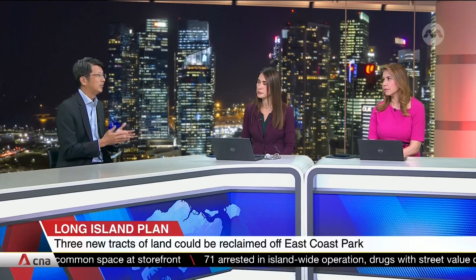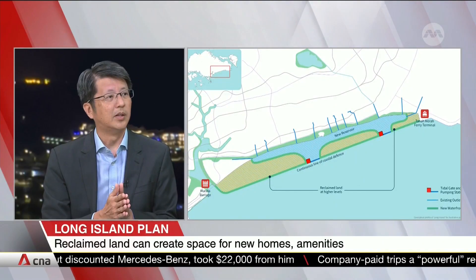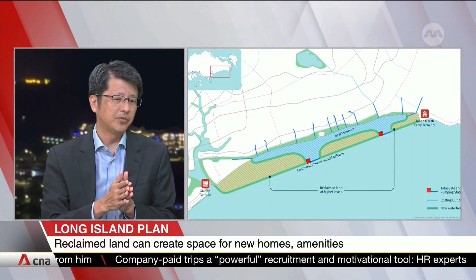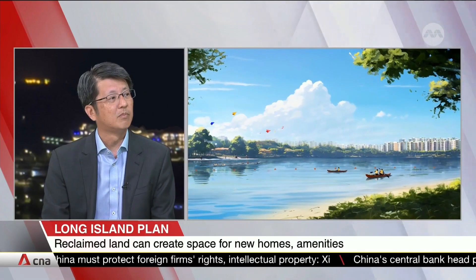How much of an impact will there be? This Long Island will be built in waters maybe 10 meters deep. There is biodiversity already discovered near Tanamera — seagrasses and some corals. But with the new Long Island and the new kilometers of seawall, there's a lot you can do to help regenerate natural coral recruitment. So you feel it can actually be positive? Yes, I think so.